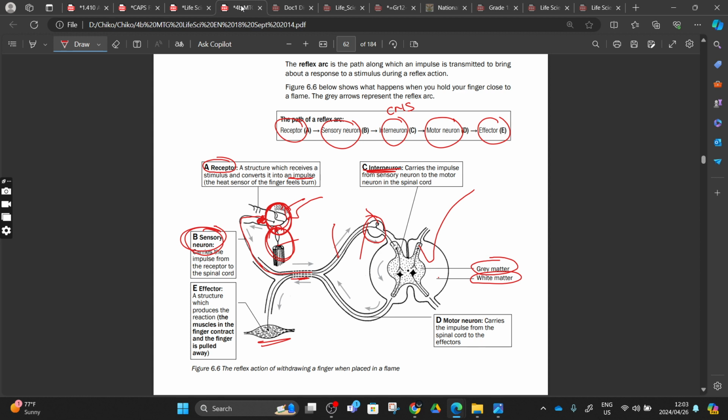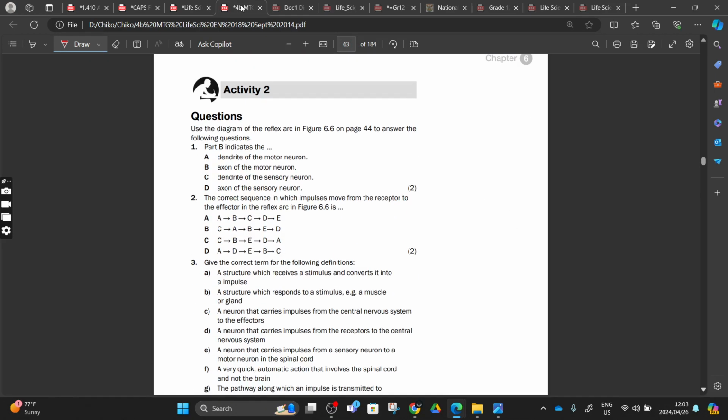And you can see those impulses will be passed to our interneuron inside our central nervous system. From the interneuron it is going to be passed to our motor neuron. The motor neuron picks it up, the cell body is inside the gray matter, and then the axon is going to pass via the ventral root to our effector. The effector is going to respond to the stimulus. If it's the hand, we are going to pull away, right. If it's the leg, it's going to go up, the knee jerk. We talked about the knee jerk. If you hit here, the knee jerk pulls the leg up, right. This is our motor neuron, which carries the impulse from the central nervous system to the effector. So that is what is happening. You'll agree with me, right. So we did this activity.